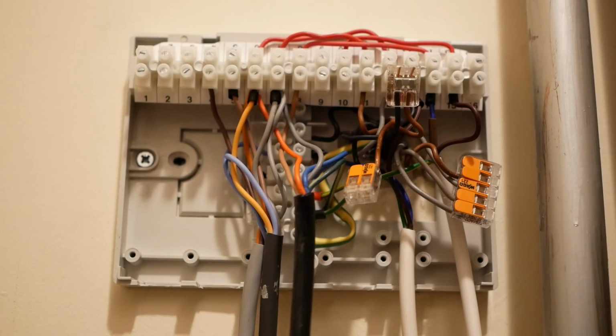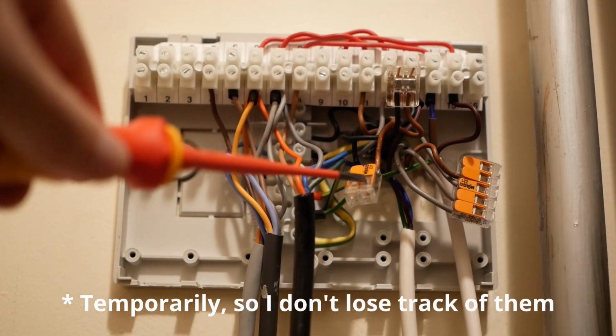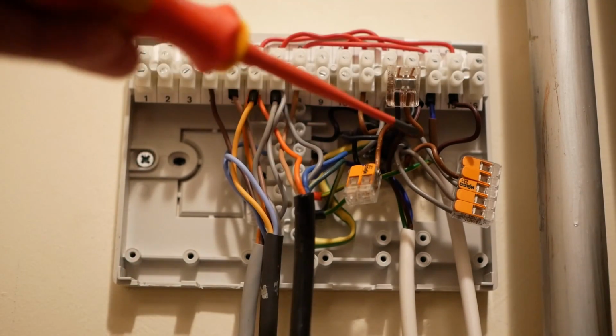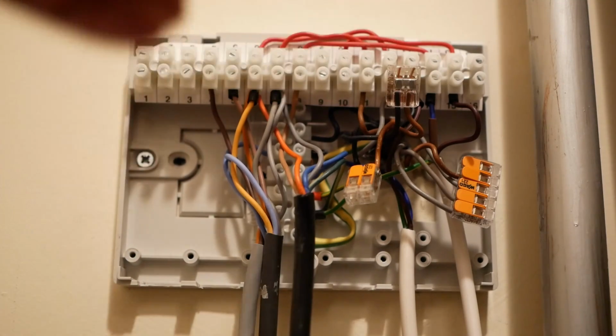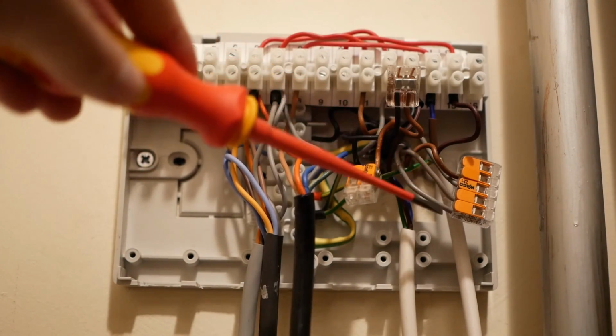Okay, so I've repeated that for the downstairs thermostat, and what I've done is to wire together the black and brown for the downstairs thermostat in this Wago connector, and I've got it pointing downwards, and the black and brown for the upstairs thermostat, got it pointing upwards. The remaining brown wire was the switched live from the programmer.